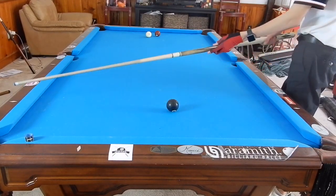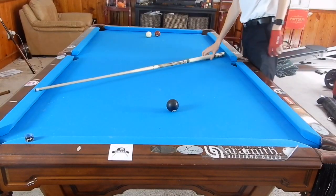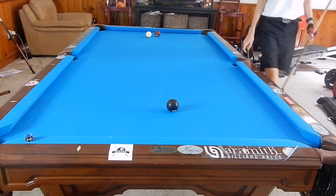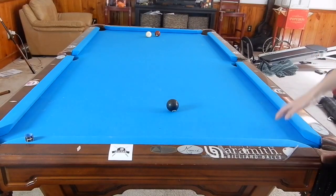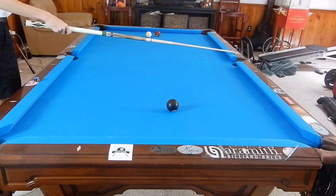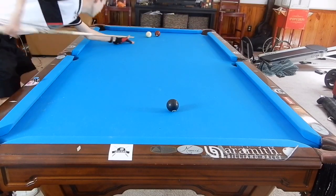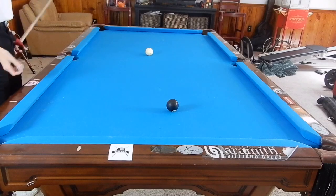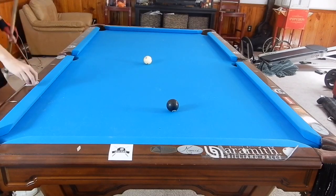But the ball goes 1, 2 on a normal path. It comes off this rail with a little bit of curve, but it hits this rail and it will kind of hook forward. So that's an important thing for you to take into account, because that means your cue ball has to contact a little further out than you might think. So definitely remember that your cue ball is going to curve off of that third rail.